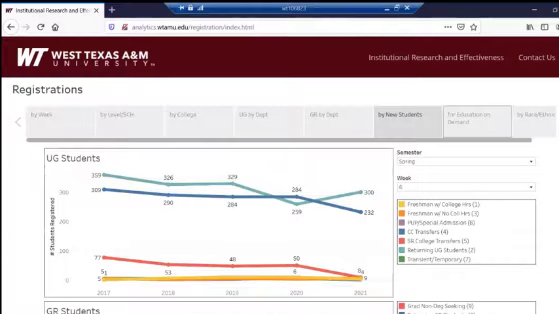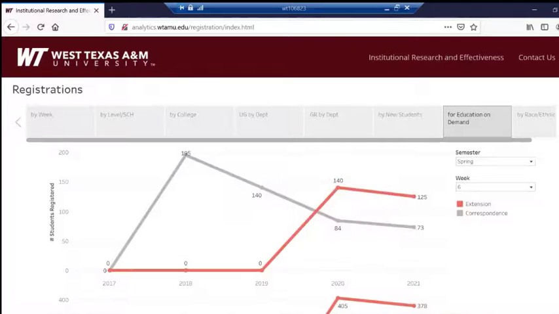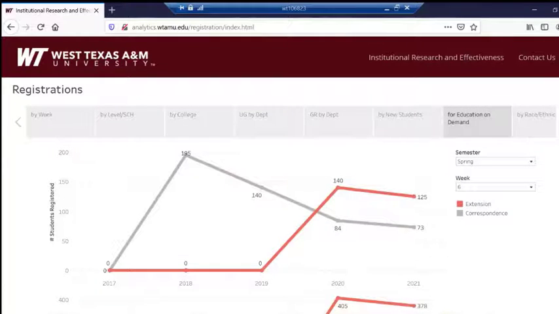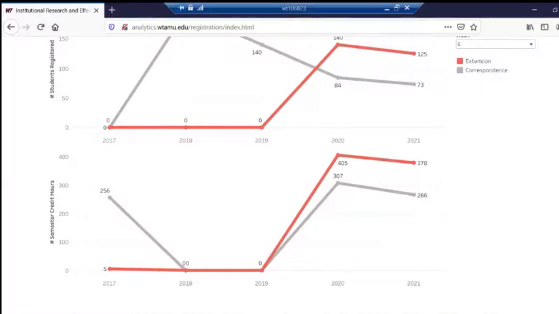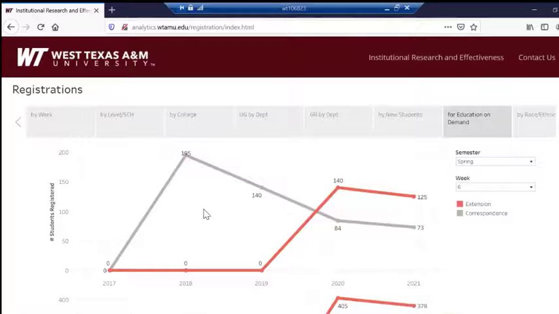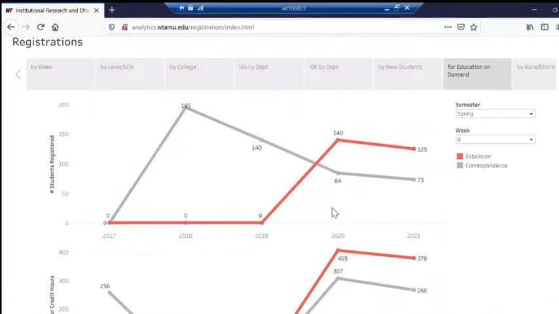Okay, if we go to our next tab in the spreadsheet, it is for education on demand. Education on demand is broken into two categories. We have students that have registered and the credit hours for those students that are registered. They are broken up into those that are in extension courses and those that are in correspondence courses.